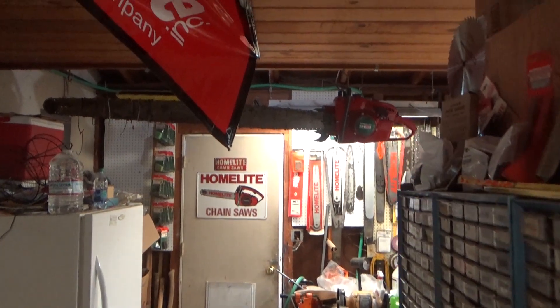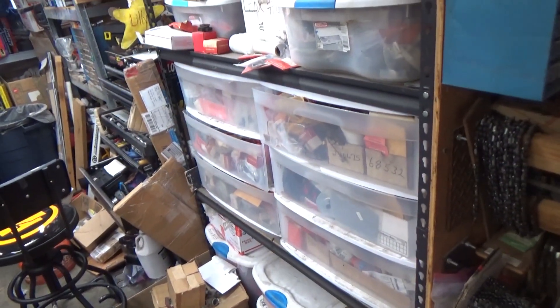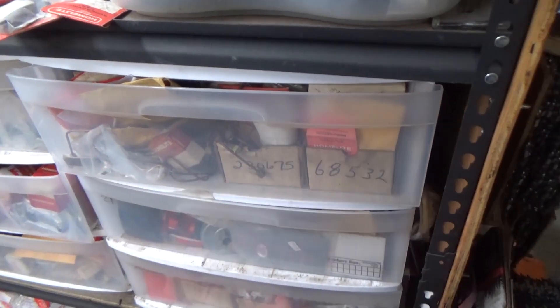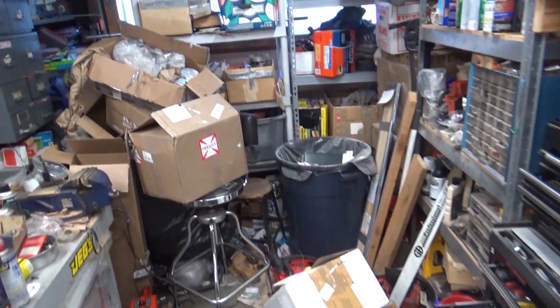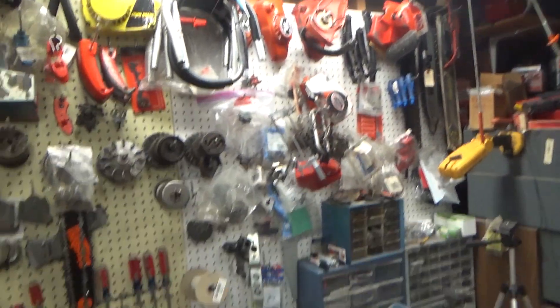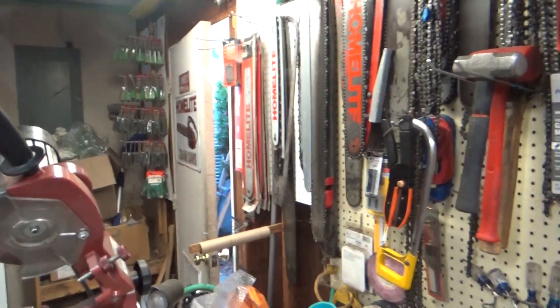So that, in a nutshell, is my shop - which again is a two-car garage built in 1965. I guarantee you the original owners and whoever built this had no idea that some knucklehead would go and do all of this to it. When you're on my website and you place an order, I'm going to end up coming out here looking for most of it. In the office itself I've got the small parts - a wall of bins divided out by envelope. Still got to replace the fluorescent tube in the sign. This is Leon's Chainsaw Parts and Repair in a nutshell. I'm thinking a 40 by 80 shop would be more appropriate.